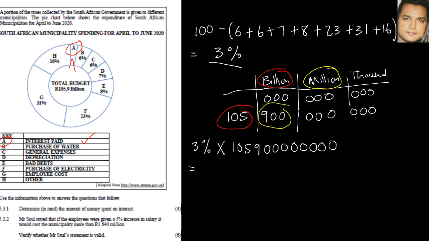So now punching this into the calculator, we will get 3177 and then zeros. If you use separators, that's for the 1000, that's for the million, and that's for the billion. So my answer would be 3,177 billion.